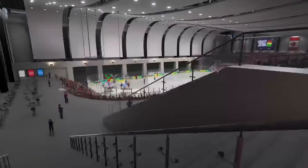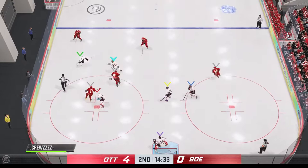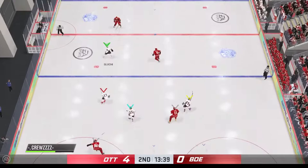Lias has been a really terrific leader for this team, and now it's not easy. You're the captain, and your team's way down. You need to play hard, though, so your players believe that they've got a chance. That's intercepted in the defensive end. With possession along the wall. And that one's broken up. From center, they get into the attacking area.